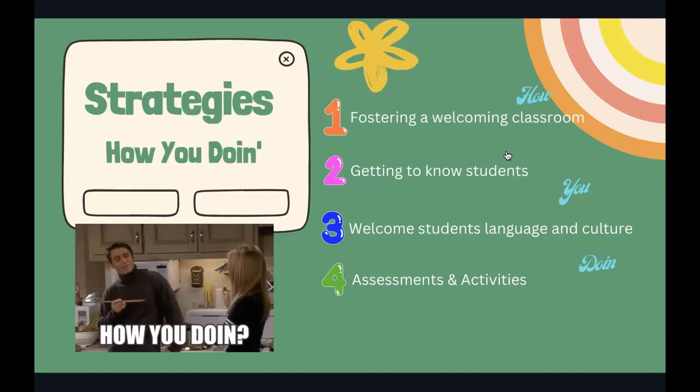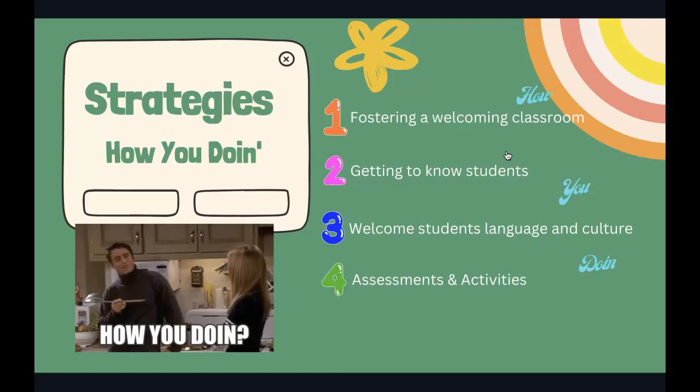I don't know why, but as I was focusing on these strategies and I was writing these down, I couldn't help but think of Joey from Friends. I don't know how many of you are fans of the show, but Joey throughout the show is often shown greeting himself by saying, "How you doin'?" So call me silly, but I thought this was a fun way to remind ourselves of these strategies.